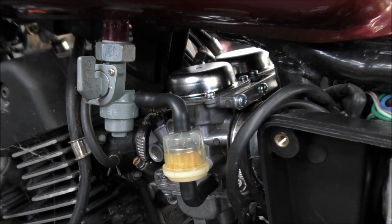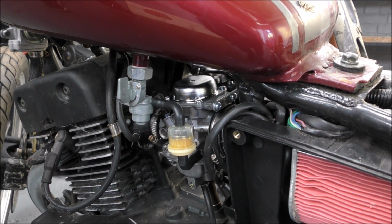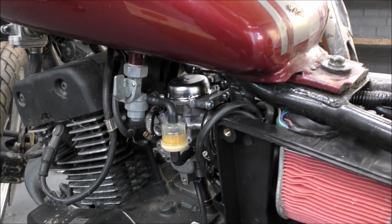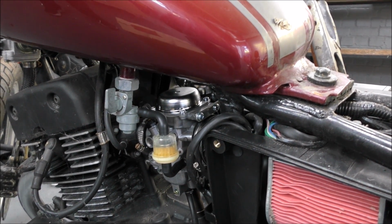Filling up the filter nicely. Is it dribbling out anywhere? No, it seems to be quite secure. That'll be filling up the floats. I'll be filling up the floats in the car, yeah. Just hope there's enough fuel in the tank to be able to do that.